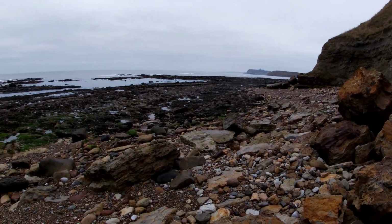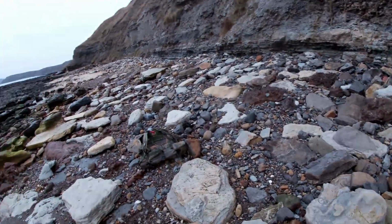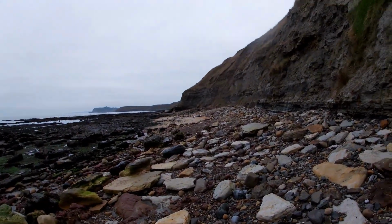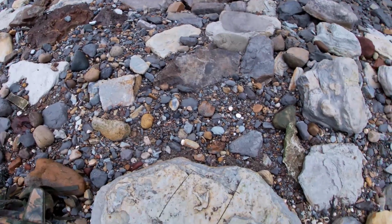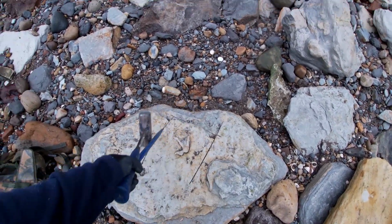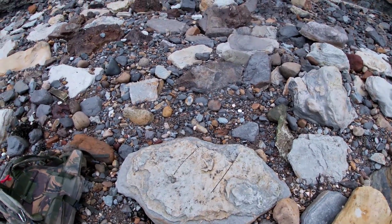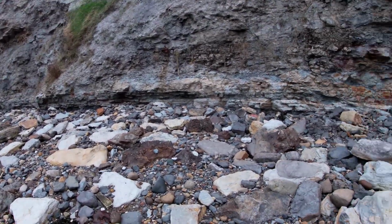Hopefully you're enjoying this. It's something different, isn't it? Right, so I've got the other footprint and what I think's a horseshoe crab trail in my bag. It's really heavy, but I'm going to try and whittle this round, and hopefully it'll break where someone else has cut it. And yeah, because that's quite nice, that. So wish me luck.